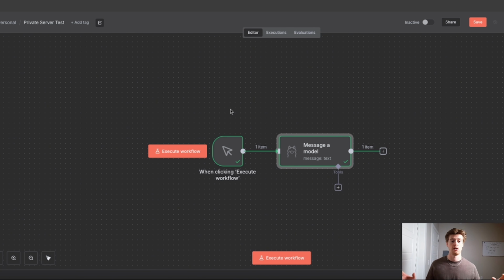Now you can build whatever automations you want, and you can access this model and this LLM without having to worry about any of your data or your business's data going out the window and you not knowing who has control over it, who can see it, and who can analyze it. So congratulations on doing everything with me, and super proud of you, and we'll continue with the next video on an actual automation that you can use internally within your business using this exact self-hosted server.